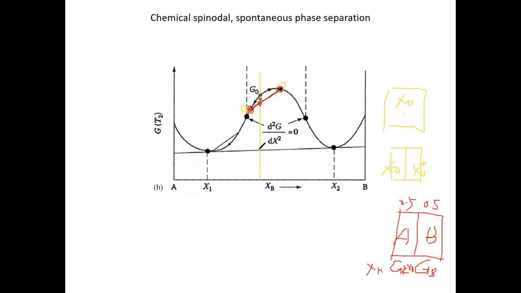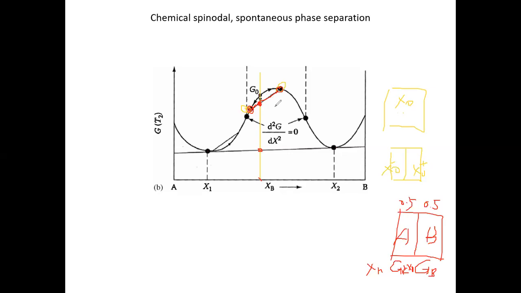Okay, so this is exactly the same way of you getting free energy for even the equilibrium case, right? You have a double tangent construction and you have this straight line telling you the linear combination of the free energy, and then this X naught simply determines the molar fraction of each of the phases. So this is going to be your free energy in the equilibrium case. In here you have the same thing, right? You have A and B. You just do a straight line connecting them together because the free energy is going to be a linear interpolation between the two, and that gives you the fraction. Okay, I hope this is clear. This is a very old concept that we've seen many times.